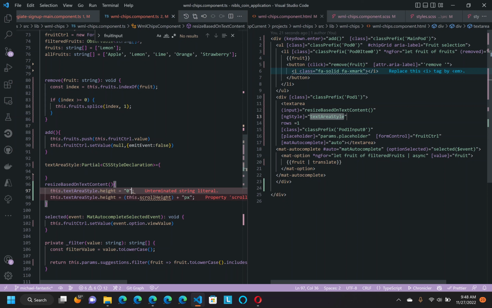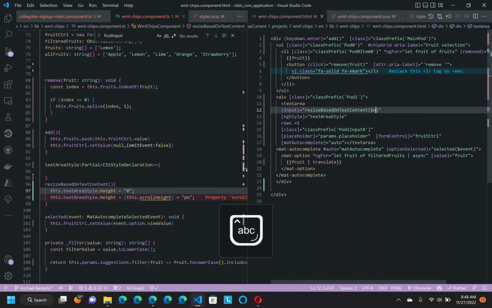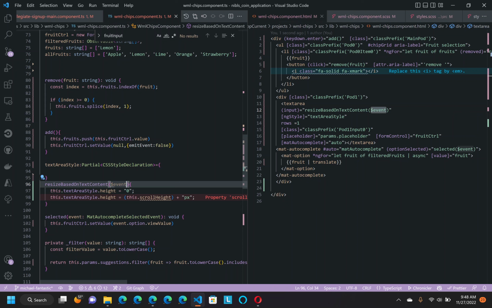It wants it to be a string most likely, right? So in this case, I actually may need the element. May want to get the element ref, but I'll just grab the event.